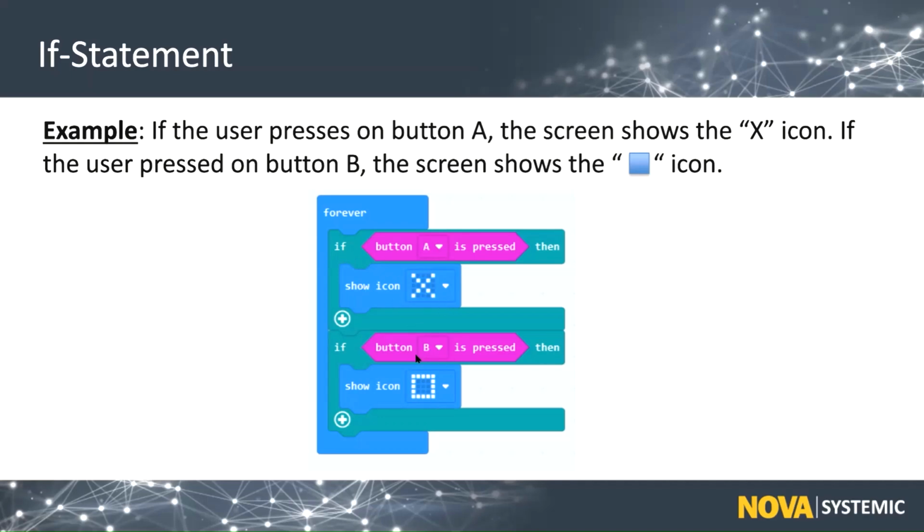If button B is pressed, then the big square will appear. And this will be happening forever, meaning that the whole time that you press button A or B, each icon will be executed according to the button that you press. Now let's head over to MakeCode to look and see how this would be put together.